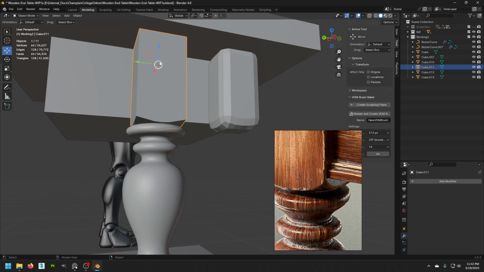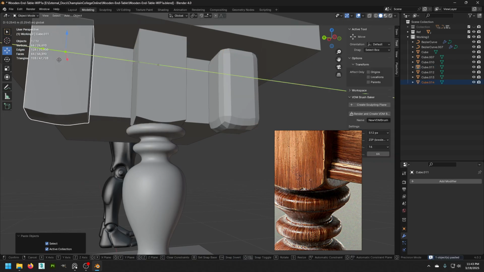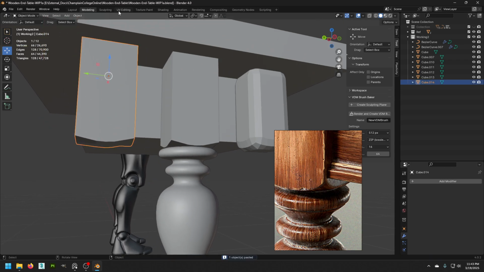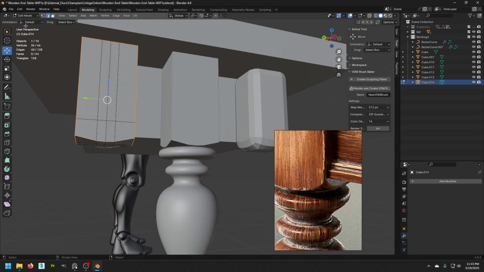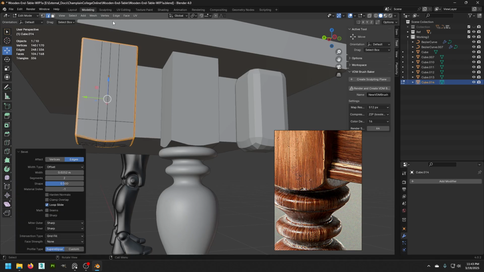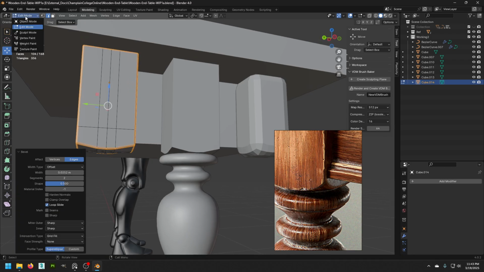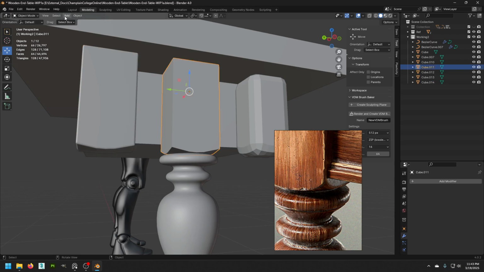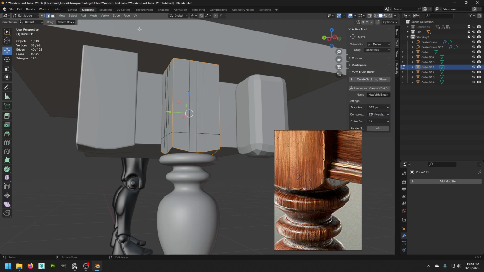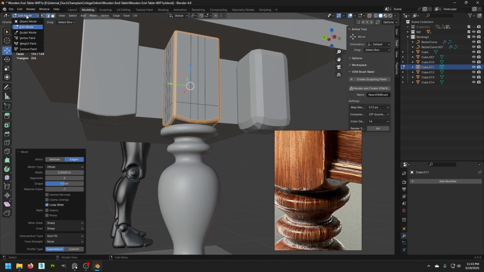And then on this one, I'm going to have the same bevel, and I'm going to do it real tiny, like that. And then I'm going to do one that's kind of in the middle. So, oops, go back to edit mode. Okay. Alright, so this one's kind of in the middle, like so.